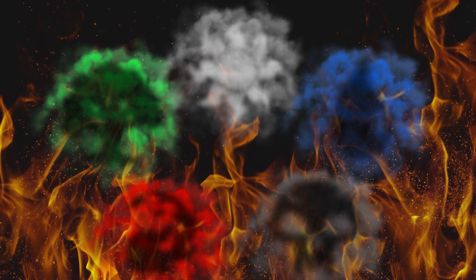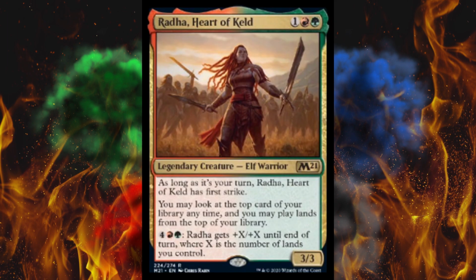So, first up in the spoilers, we've got Rada, Heart of Keld, a 3/3 for 3 legendary creature because they named her. I don't know why that's their parameter instead of, should a player be allowed to have two of these in play? Ever. So as long as it's your turn, she has first strike. They need to print that on more cards. That is so much more fair than somebody with a line of 5 dumpy little tiny first strikers where if you swing into it, you're dead.